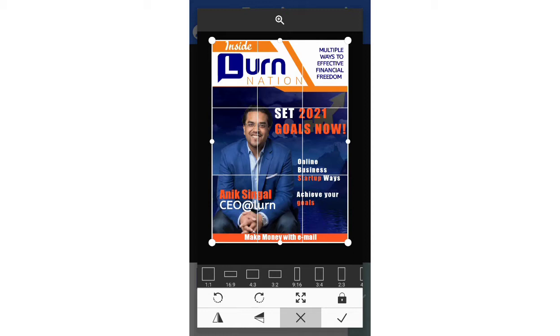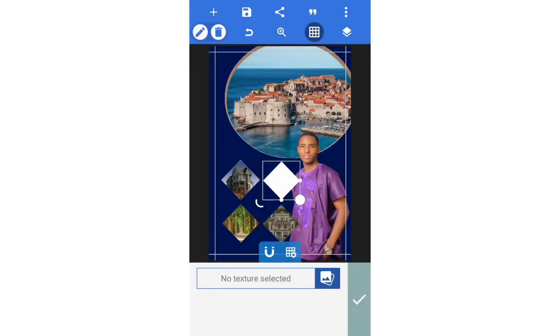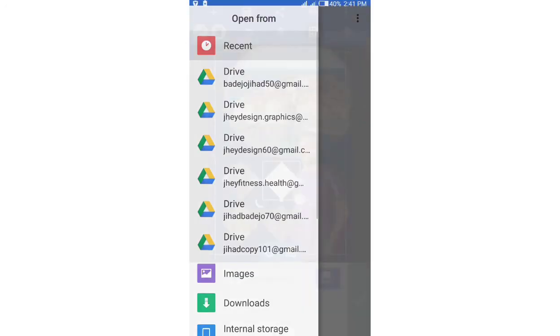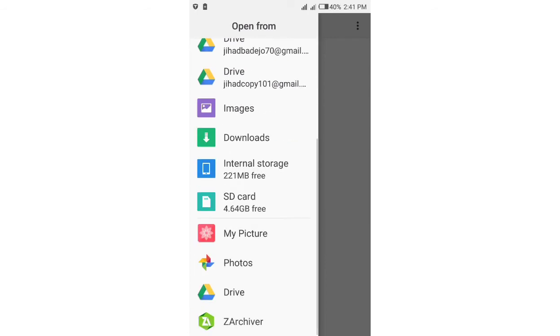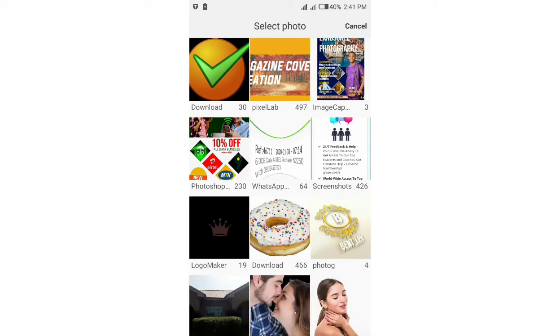So that's it. See, I only use his picture. That's what I'm telling you about. It's about pictures of what the magazine is about, and the text, the title, everything. So I'm going to cancel it now and re-add the texture. You know, I'm talking about landscape photography here. I'm going to add pictures that talk about landscape.